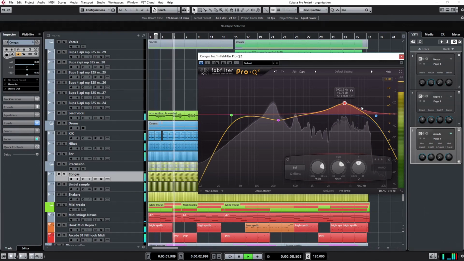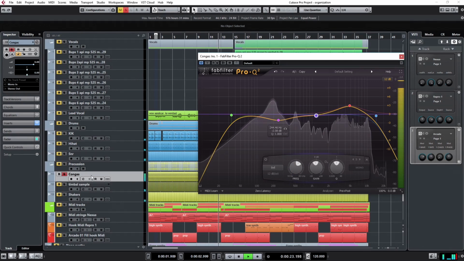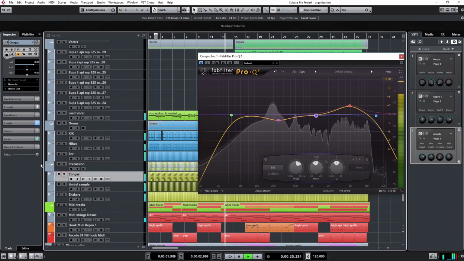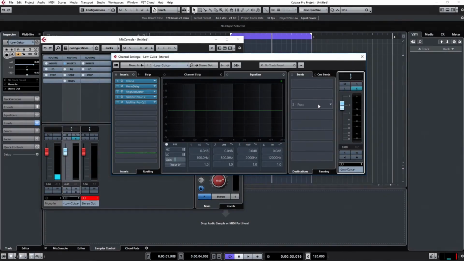Another important tip: you should always EQ in the context of a mix and not in solo, because that's where your sound has to be shaped for and sound good in the context. No one is going to be listening to one of your many layered sounds in solo or isolation mode. We have now finished sculpting our sound.